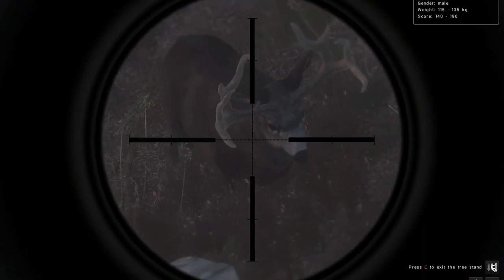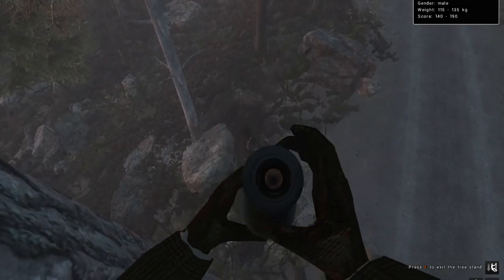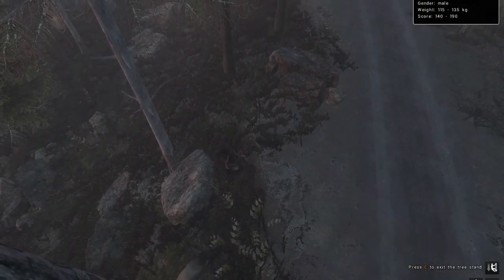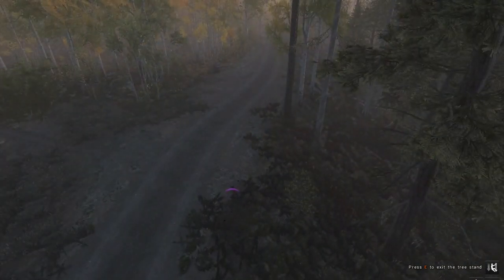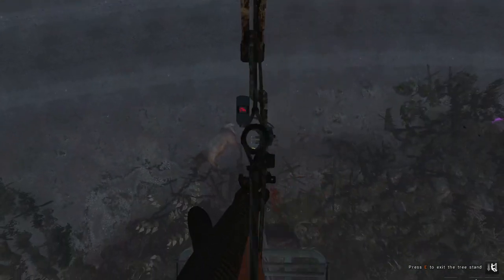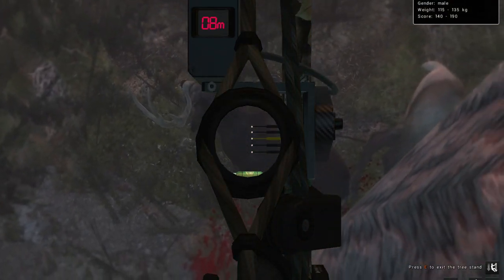I then had this decent-sized mule deer buck come in, not too long after I had shot that bull elk, and I decided that at the very least I would try and take him before going to track that elk. A lot of the time, if I'm sat in a stand, I'll just shoot as much stuff as I can, drop as much as I can, and either once I feel like I've shot pretty much all the animals in the area, or there are quite a few animals that might need tracking, then I'll get down from the stand. But on this occasion, I wasn't getting as many calls from deer as I normally would, so I decided I'd take this guy and then go and track that elk.